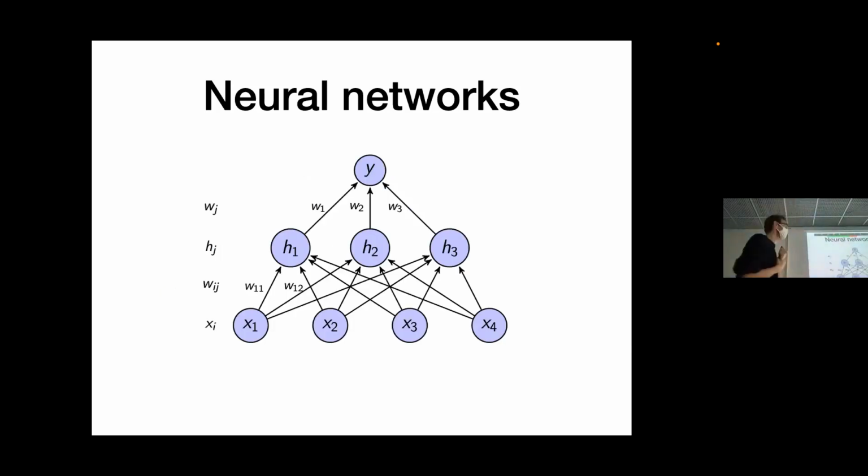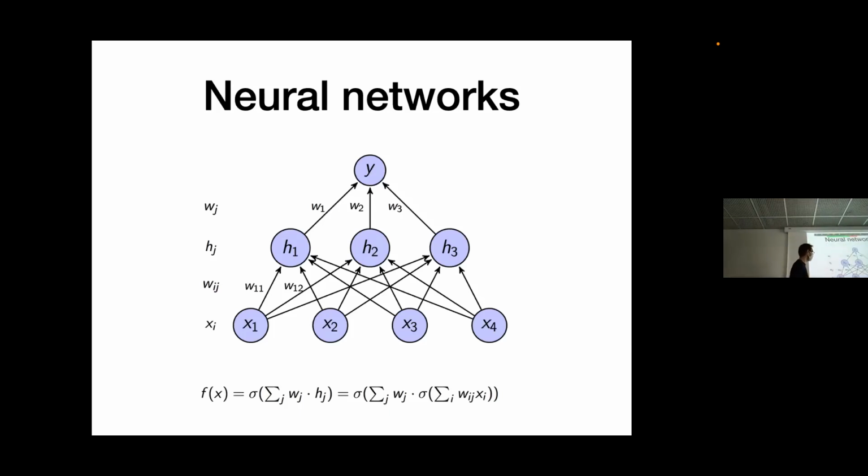So here, for instance, is a common way to draw a network. You have the input, you have the output, and we have intermediate variables, h1, h2, h3. If you are not familiar with this, it's not so easy to see what are the compositions of the two functions, or even more, that we are applying here. So this is a way to draw a network, and this is the equation of the function f.